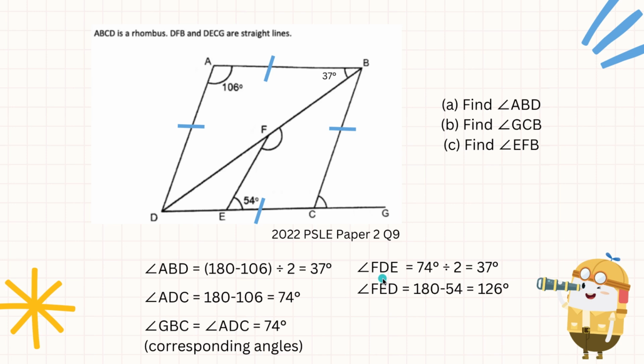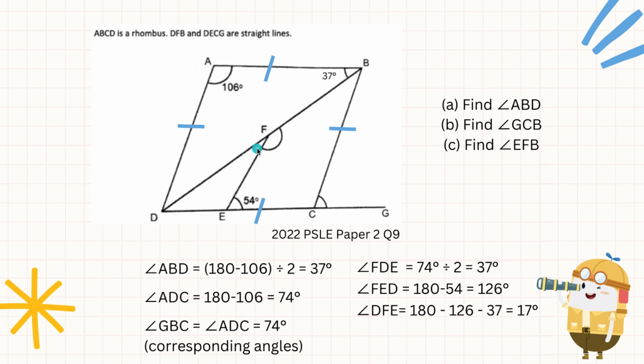From here, we can then relate back to our angles that we are focused on, which is this angle over here, DFE. And some of you, if you also know about your exterior angles rule, you can use that straight away to calculate BFE. However, it's not a method that is commonly taught in school, so again, we'll focus more on the basics. We look at angle DFE first, and angle DFE is just 180 degrees minus 37 degrees minus 126 degrees. Angles inside your triangle, allowing us to solve the angle of 17 degrees.